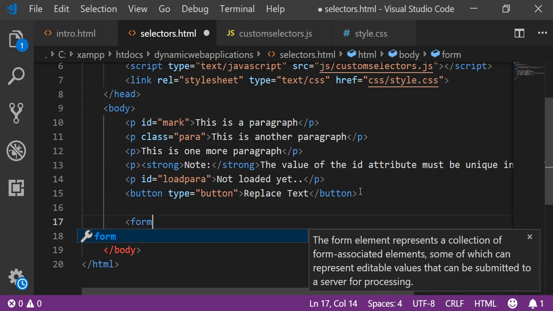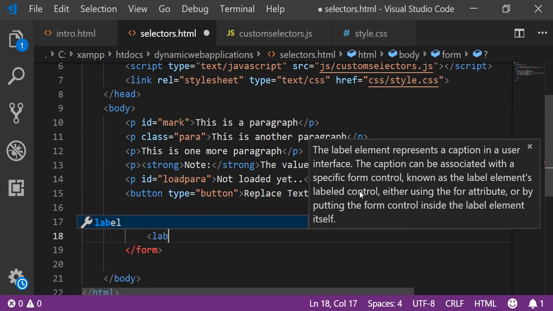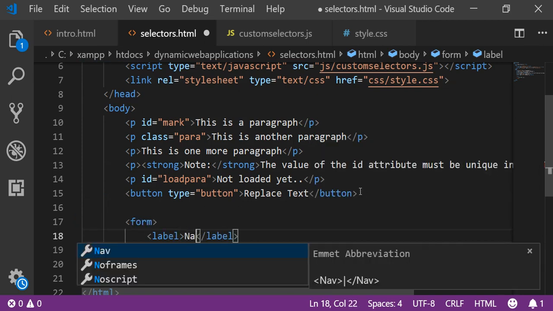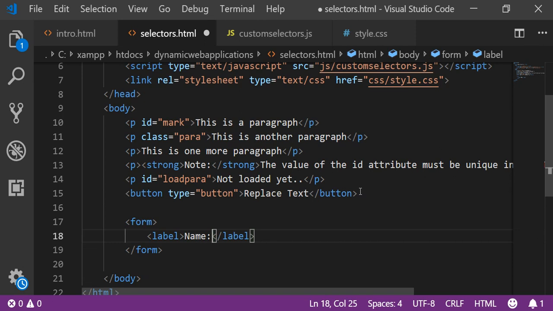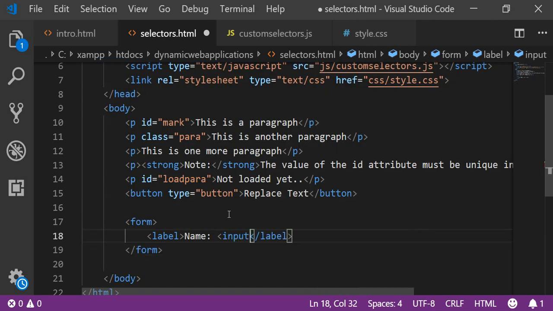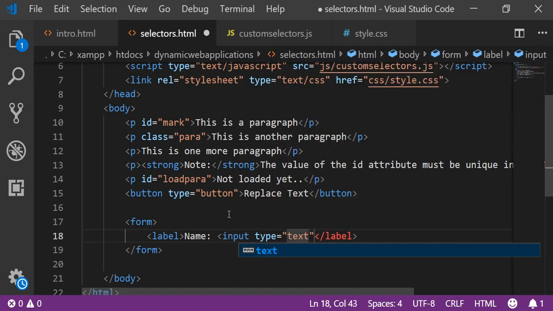Let's do a quick form. Give it a text field.